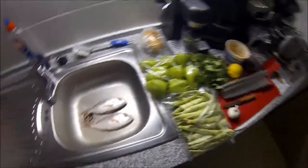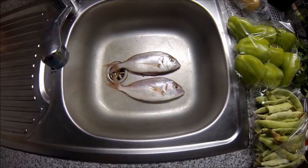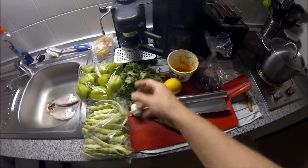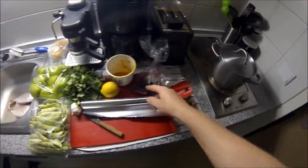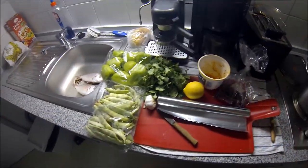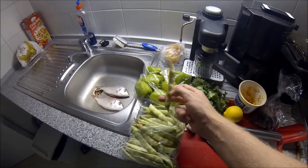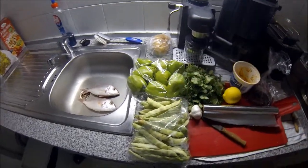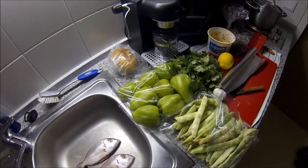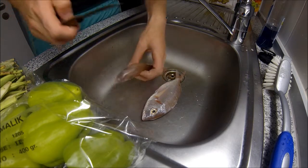Today I'm gonna cook again these nice two sea brams. So I will steam them with different ingredients like garlic, coriander, olives, nice Turkish olives, some tomato paste, and there's gonna be a side made out of peas and these Turkish bell peppers.